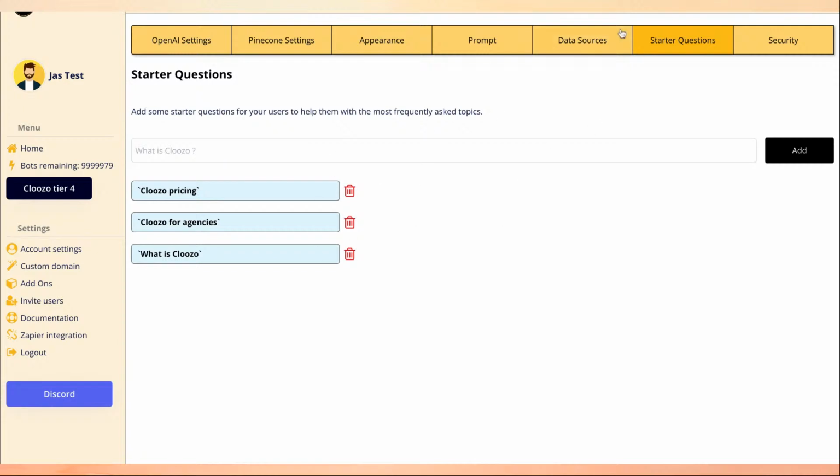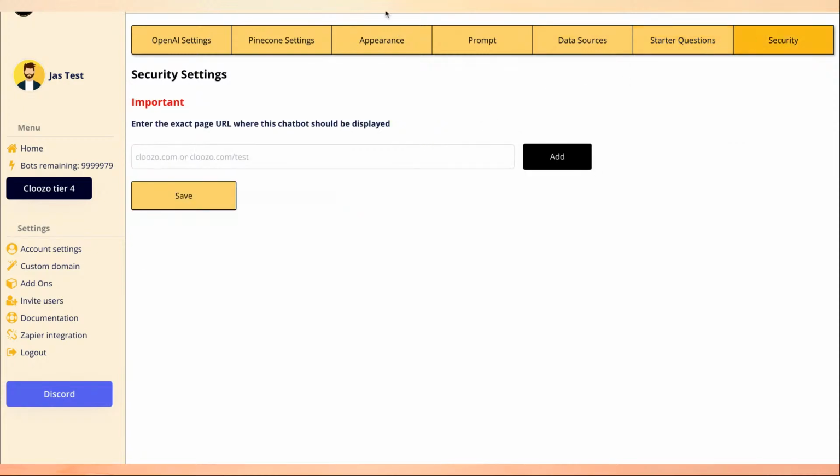All right. So these are the questions. The next important step here is the security. Inside security, you need to provide the web page where you want to display your chatbot. And this is very important. We don't want the chatbot to be spammed by spammers, because anyone can come to your web page.